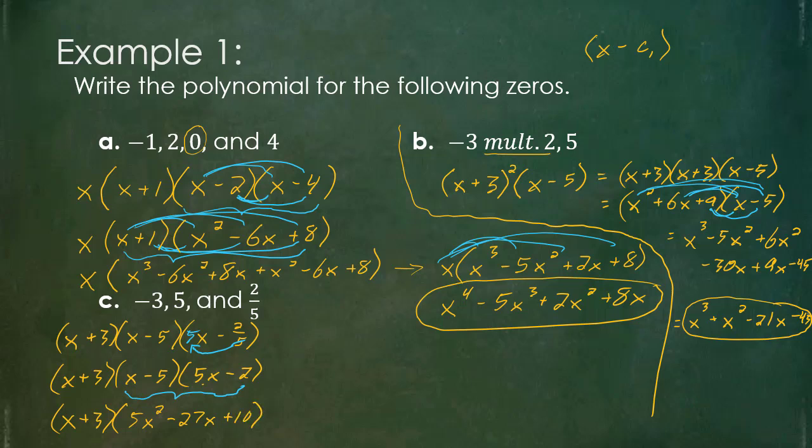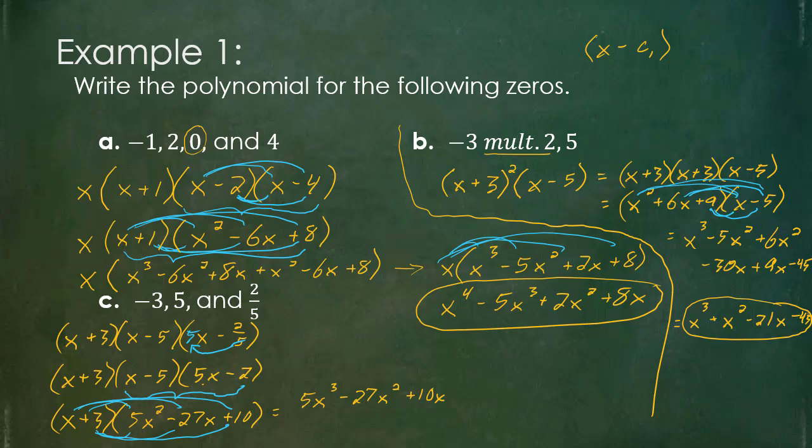And now on to the last expansion I have to do. Just distribute the x through, and then distribute the 3 through after that. So if I were to list those terms out, x times 5x squared would give me 5x cubed. X times a negative 27x would give me a negative 27x squared. And x times a 10 would give me a positive 10x.